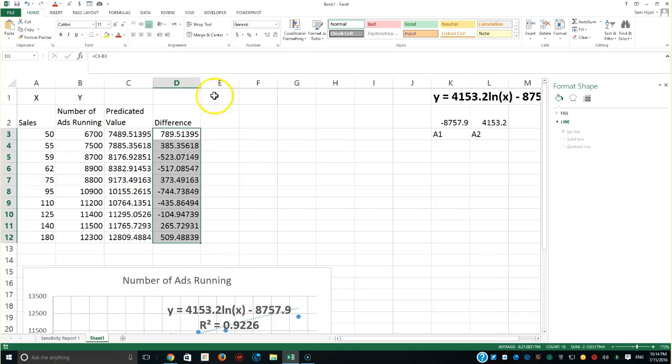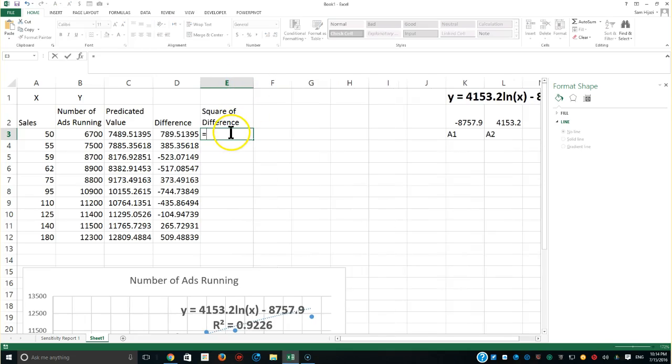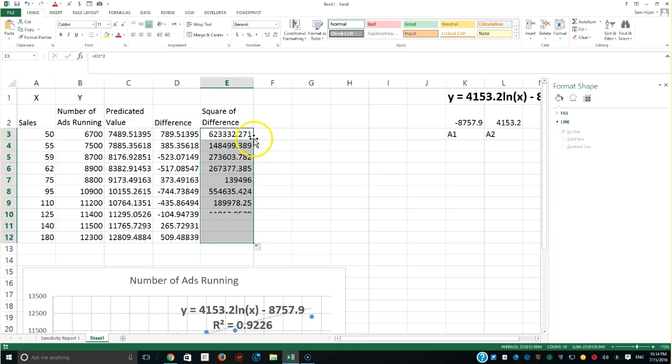I need to get the square of the difference, and I'll explain what I'm doing here. I'm going to say it is going to be this, raised to the power of 2, and click all that.